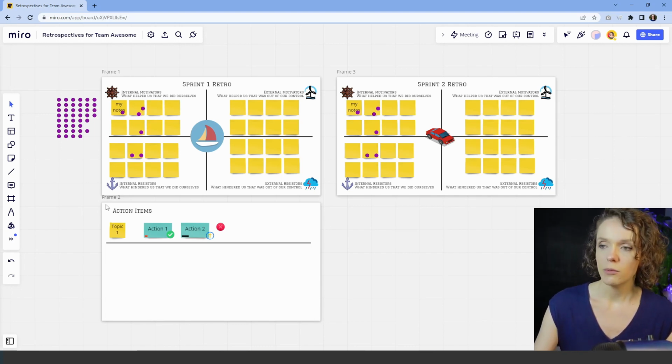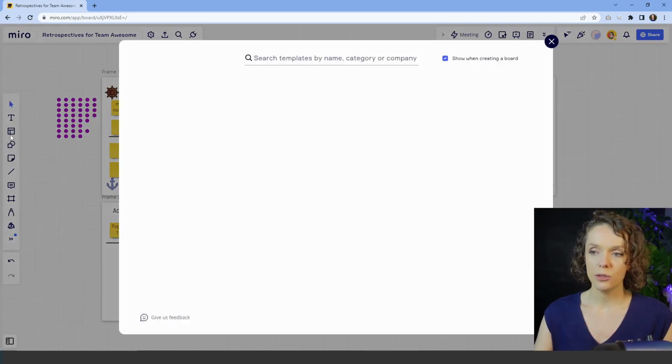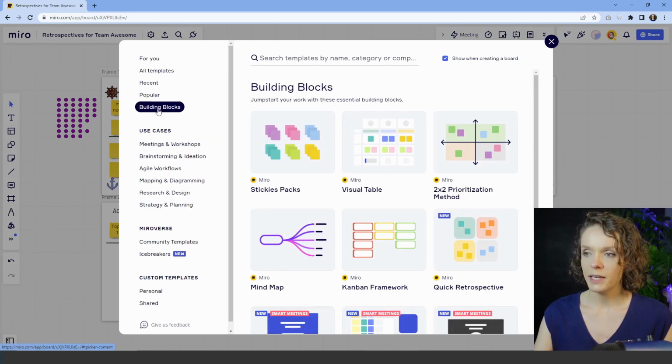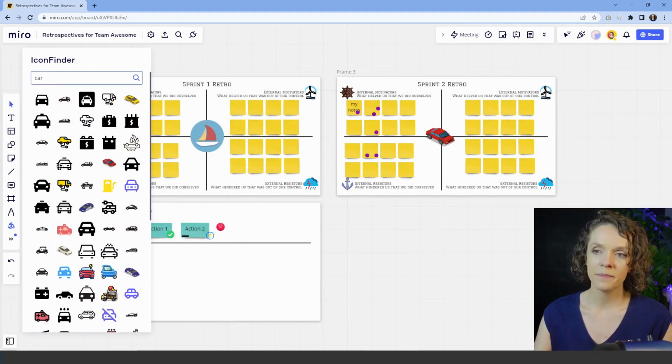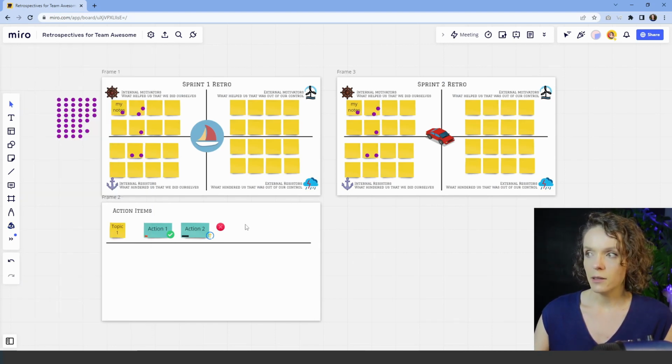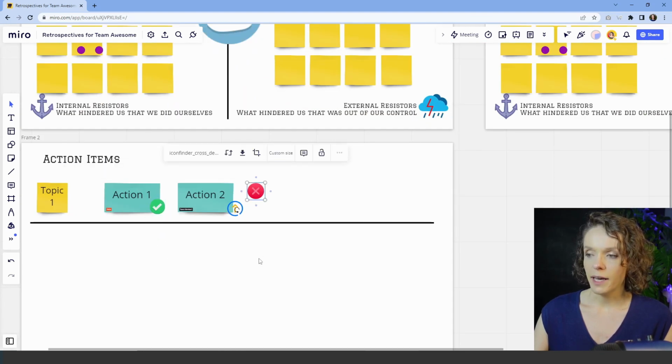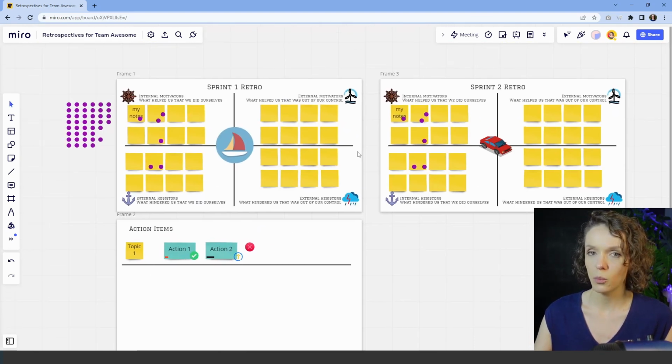So what did we talk about? We talked about using some templates. I like to use building blocks that you can find right here. So those are the templates. I like to use the icons. These are really great for quick images that you can find and that can help you highlight some of the items, make it a bit more fun.